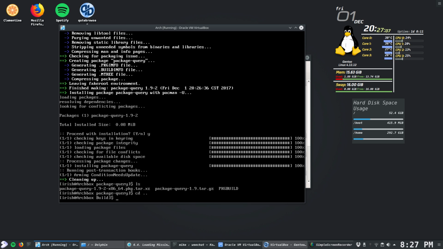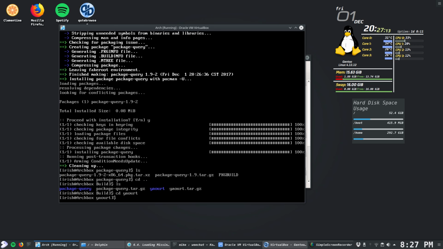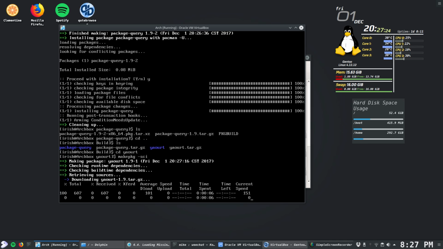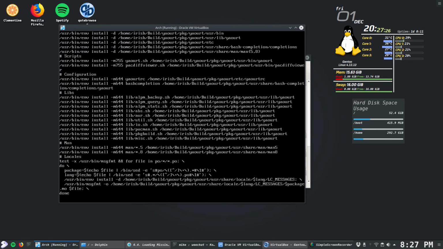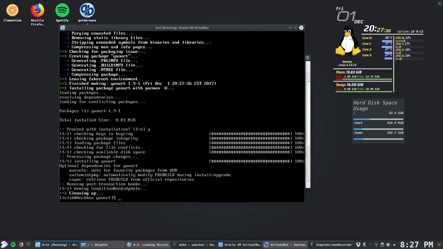So we're going to go back and now go into Yaourt. And now we're going to say the same thing. Now you do have to do package-query first, just because, again, that's needed to install Yaourt. Okay, so now that is installed.